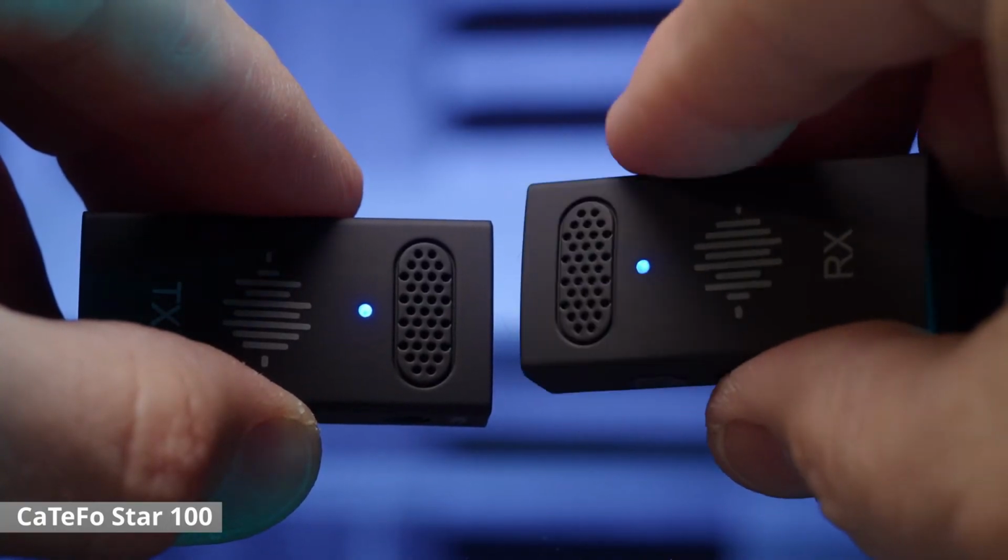Now, CaTeFo has made some design compromises to keep the price down, and one of the things they've done is the body or the chassis of the transmitter and the receiver, they're identical. So you have some interesting buttons that don't do what you would expect them to. For example, on the transmitter, you've got a plus and minus button. You would think volume, but no, that's volume on the receiver. On the transmitter, one turns on noise reduction, and the other one, if you hold both of them down, you can sync the two units together.